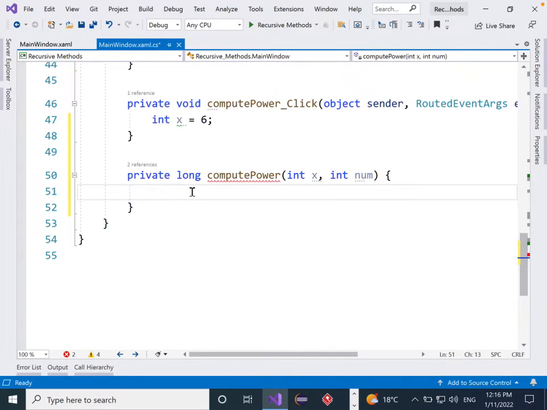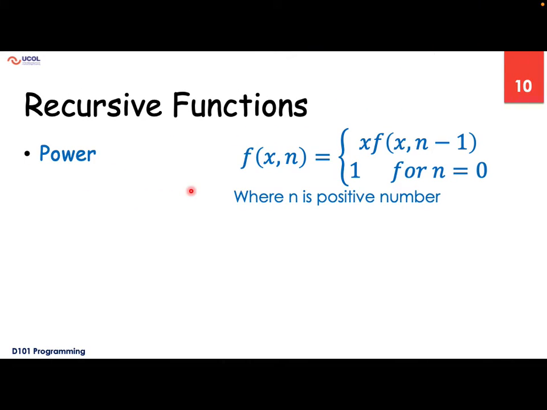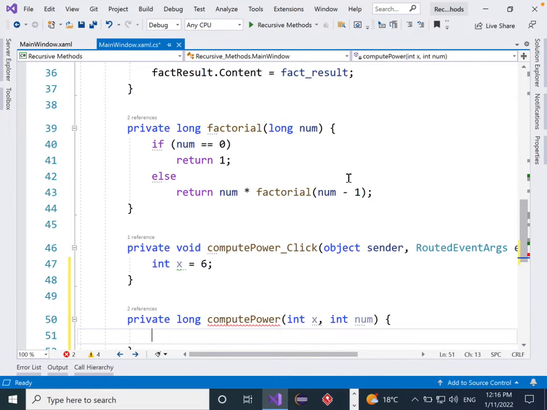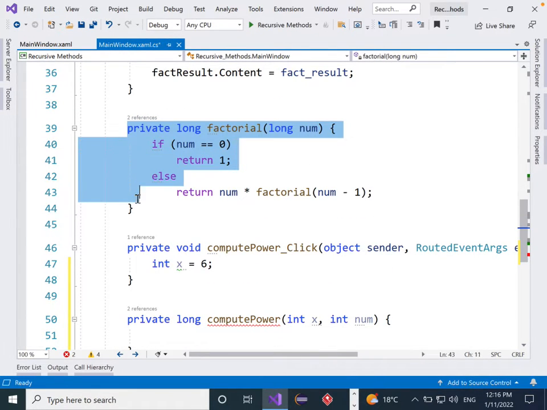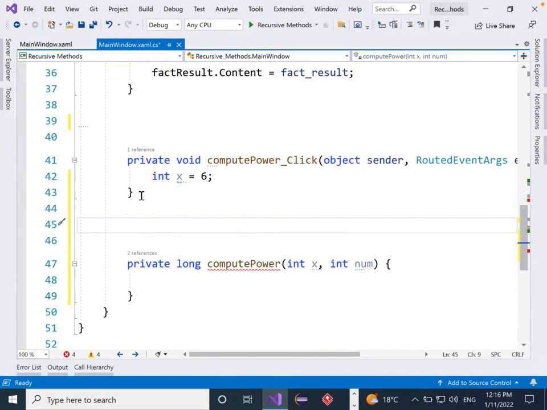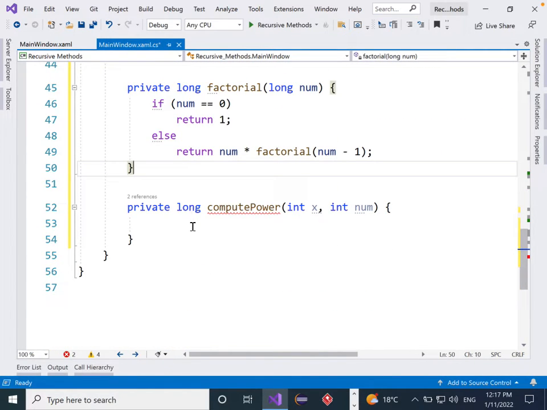Now, what is a base? First of all, we need to design that particular base condition where we are not making any kind of recursive calls. What is a base? For n equal to 0, or in this case, for num equal to 0. If I put that one here so that you can see this one as well, you can guide me how I can design this one.